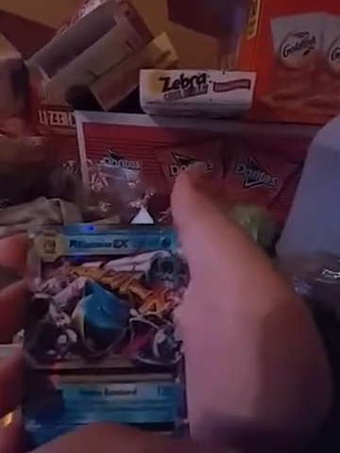Reverse Pikachu. Oh my god, guys. We just got a Mega Blastoise EX. Oh man. Blastoise is my favorite Pokemon. My friend Jose from school has this card. He beats me every time, and now I have it. A Mega Blastoise EX. What the heck? Oh my god. Charmeleon. Here's a code card for you guys, since we just got that Mega Blastoise EX.